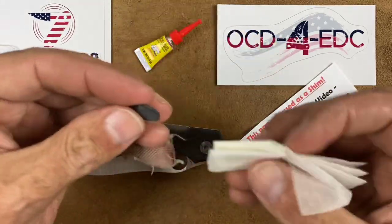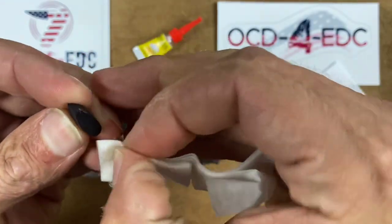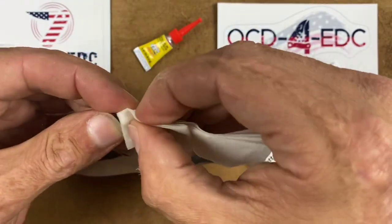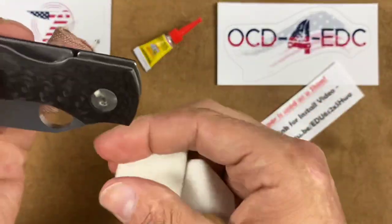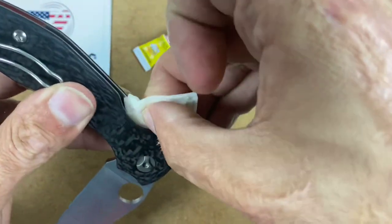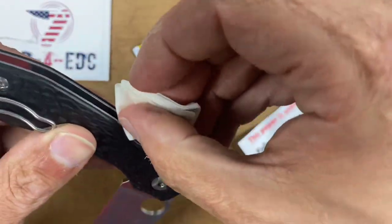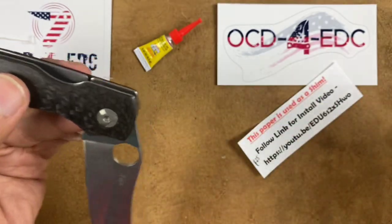First, he says you want to clean the G10, just in case — just by touching it you get your hand oils on it. Because when you're gluing something down, especially something like this to metal, if you have any oils or grease it's not going to make good contact and it's not going to stick. So put that right there, and we're going to open up this blade a little bit, because it sticks down a little bit for the Kapara, and we're going to clean this real good. You could definitely do it with the knife taken apart, but I would prefer to do it with the knife together so I can see where it's going to be sitting. Let's put this off to the side and let that dry for a second.